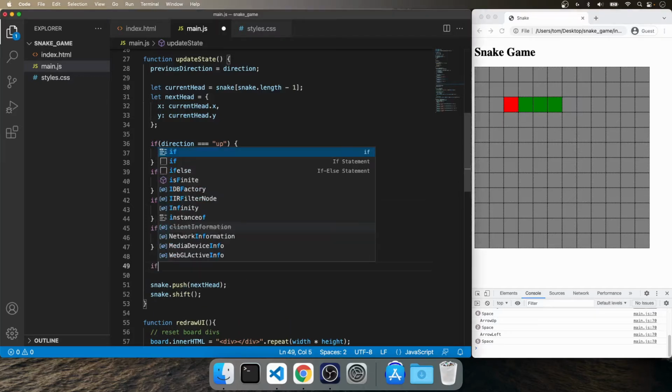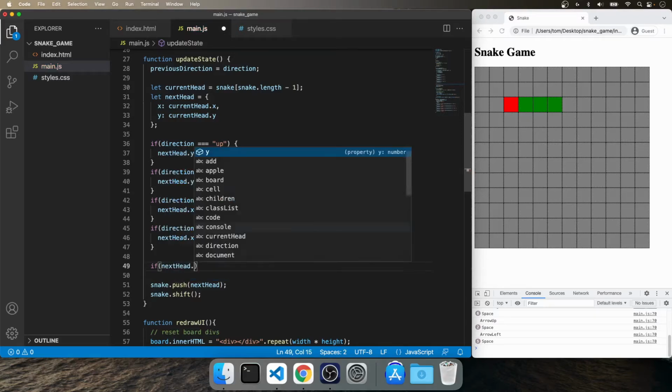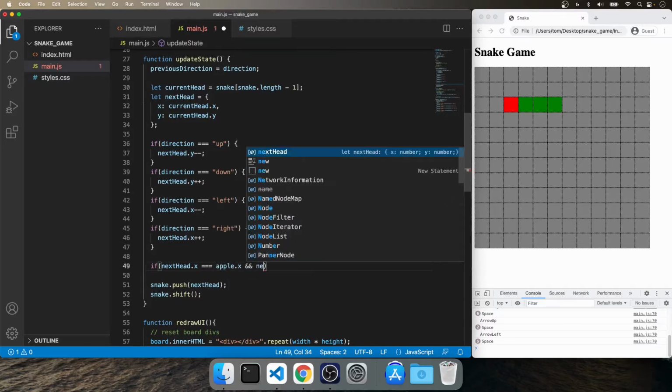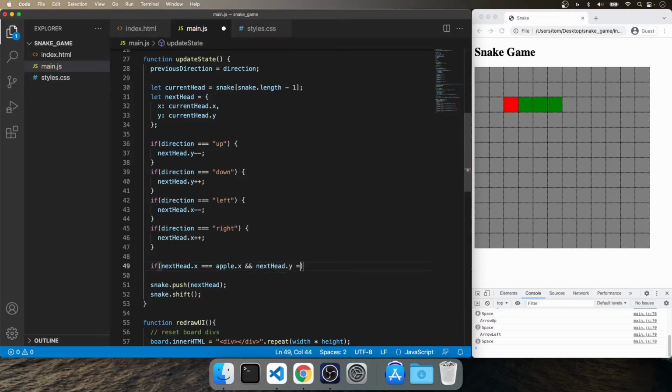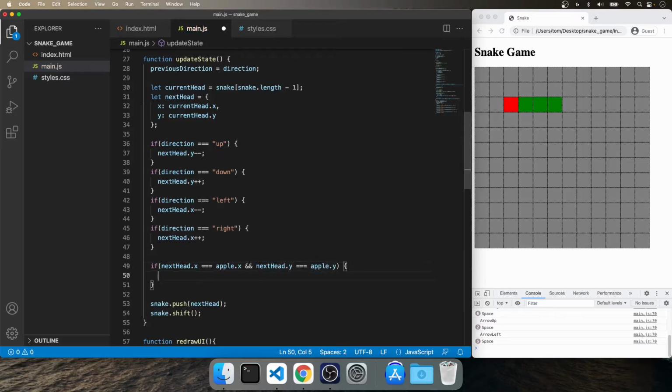So we'll write an if statement down here and we'll say if next head dot x is equal to apple dot x and next head dot y is the same as the apple's y location, then we know that we are eating the apple.